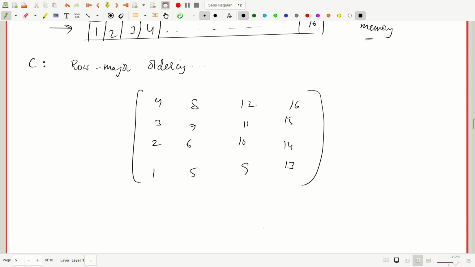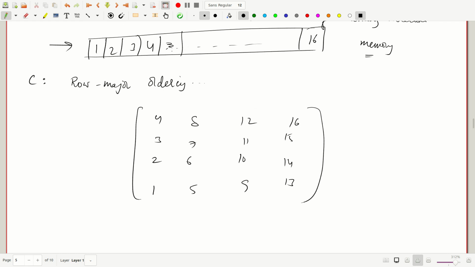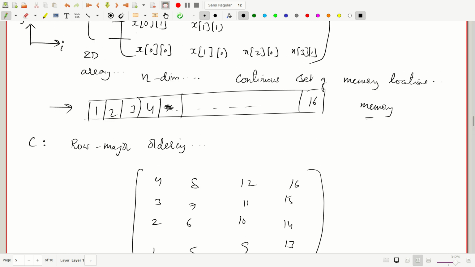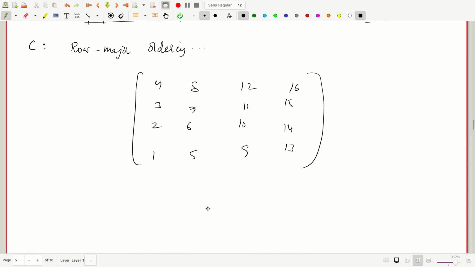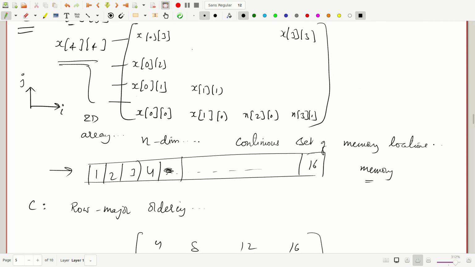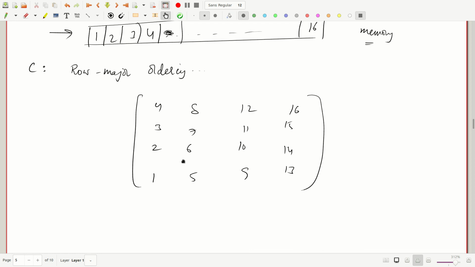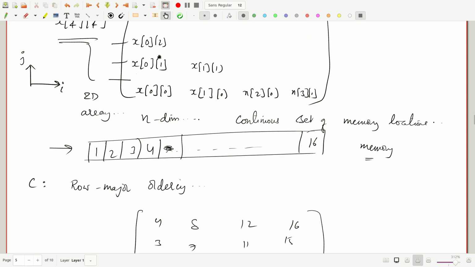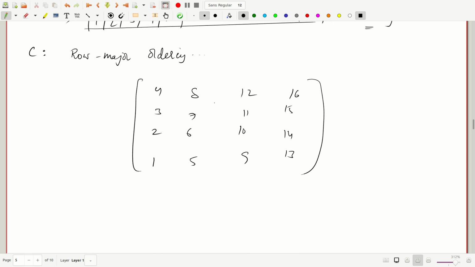That means essentially, if you want to refer to 5, you basically have to refer to this memory location, right? Or if you have to refer to x10, which is basically 5, right? So that is how the memory is allocated in C. Okay, this is fine, but how would it actually affect us? It will affect us when you try to extract different elements. We would not know what pattern it is. Basically, when you say 3, would it refer to 2 0 or 0 2? That is important, unless you are working with a symmetric matrix, which you will not be many a times.